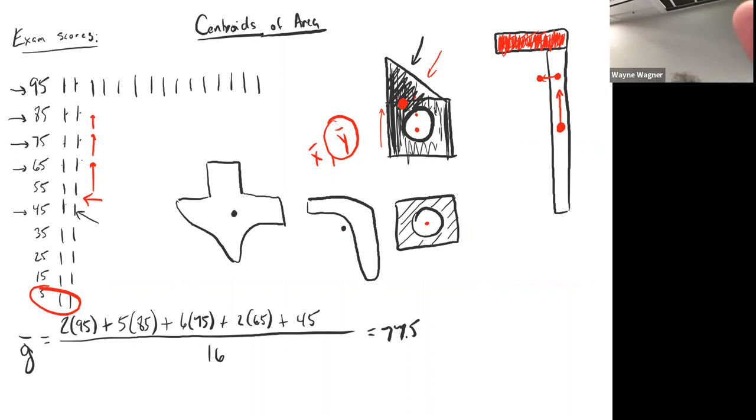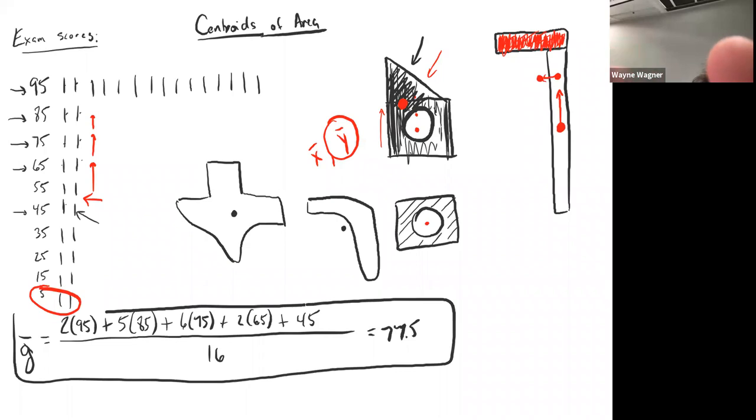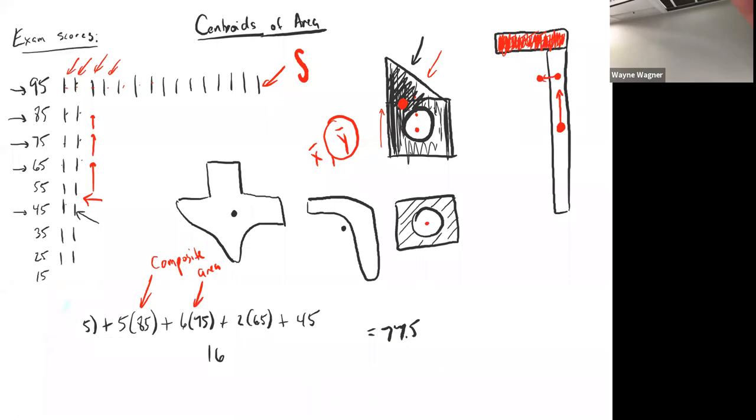And now what we're basically going to be doing is this calculation. And the key here is we're going to be multiplying instead of just adding all these little boxes. And we're going to add all these little check marks essentially when we integrate. So adding all the little check marks is almost the equivalent of integrating, but adding the boxes is what we do when we do composite areas. And really there is an appropriate time to use each, and I think when that time is should be pretty clear.